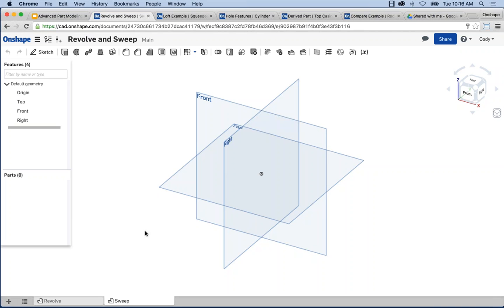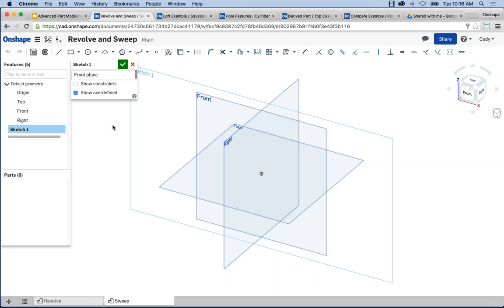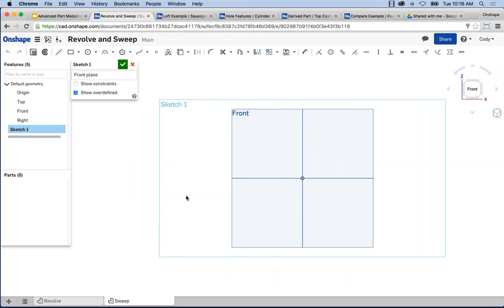Now, to do this, we're going to create 2 sketches. So in my sweep, I'm going to have 2 sketches, and I want to start with the path. So for this sweep, I want to start with the path, and I'm going to start on the front plane. So we'll select front plane, sketch, and again, I'll use right-click, view normal to sketch plane. Now, the key thing with a sweep is, again, you're taking a profile and sweeping it along a path. So the path reflects overall what the shape will be. In the case of a U-bolt, it's the U shape.